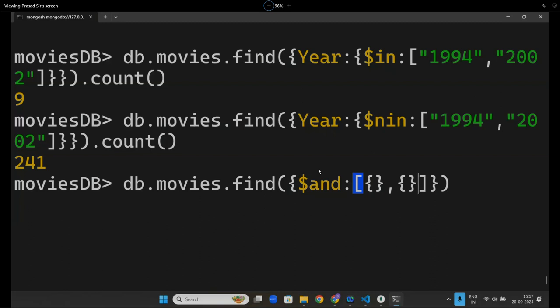Imagine I write this condition: year greater than 1995 and year less than 2000. Same thing you will do now in your program. In your program, you will put double and, which is the logical and. Same thing you do here, logical operators. Now I write one query, sir: year, which is greater than 1995.